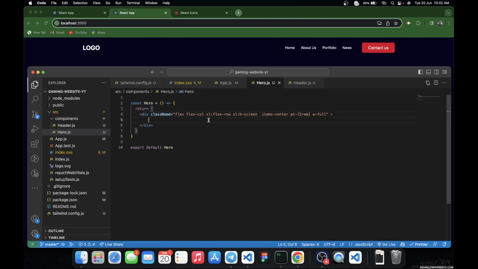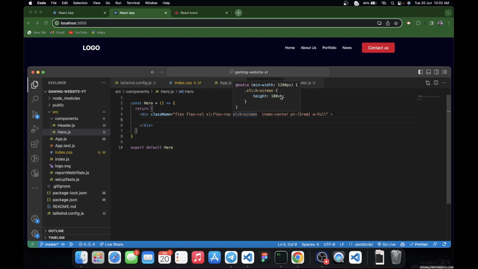Okay, so this is the style. So we are saying everything inside this div should be flex, and then flex column, meaning it should be on top of each other. Now note that this is for mobile first, and then on the XL breakpoints, meaning on larger screens, we want it to be in the form flex row, and then on XL, we want the height to take the full screen, which is height screen.